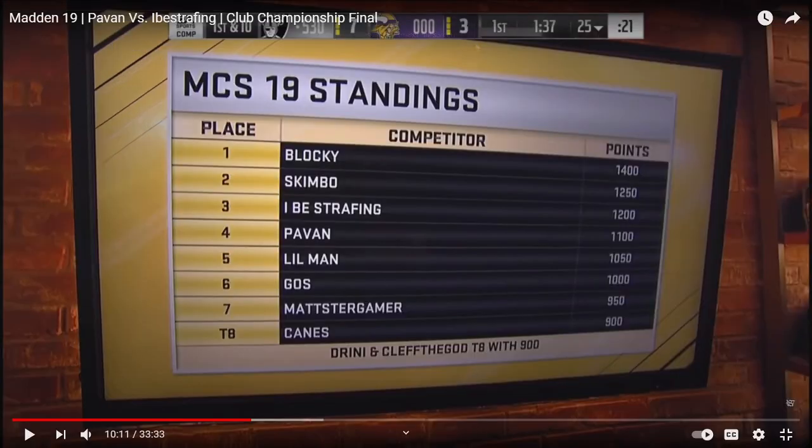So again, Strafing is one of the best players in the world, and he actually does have a really good user on defense, and he is known to be a defensive player. But the downside of Strafing's philosophy is that Strafing is not big on hybrid coverage at all. He's going to mix up his coverages a lot, but he's going to be mixing up a lot of base coverages, a lot of stock coverages, and he's going to really rely on his user and pressure to make a play. So the flaw of his philosophy is going to come out in this game.